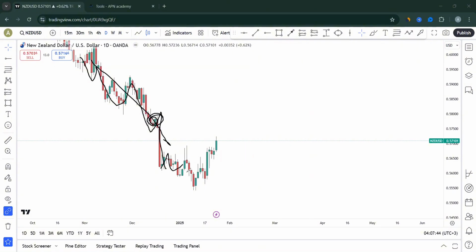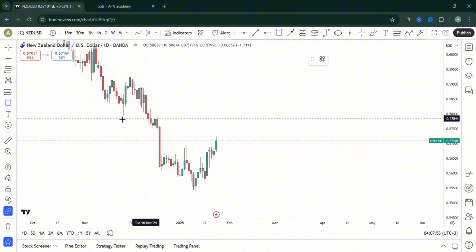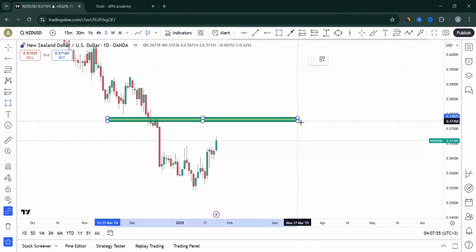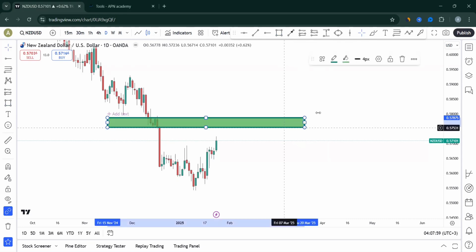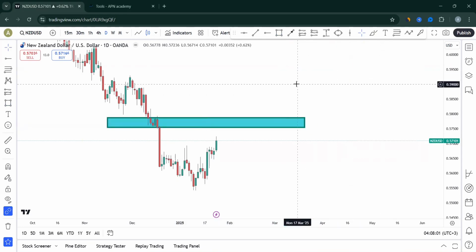Then we had the market that lost momentum here, broke above this area. So we're just going to mark those levels so that there will be the areas we're going to be focusing on. Okay, now let's start by marking what we have identified here as our order block, or what you call a foreign body. This is like a wall that the market has built here. Okay, let me just change the color to this.